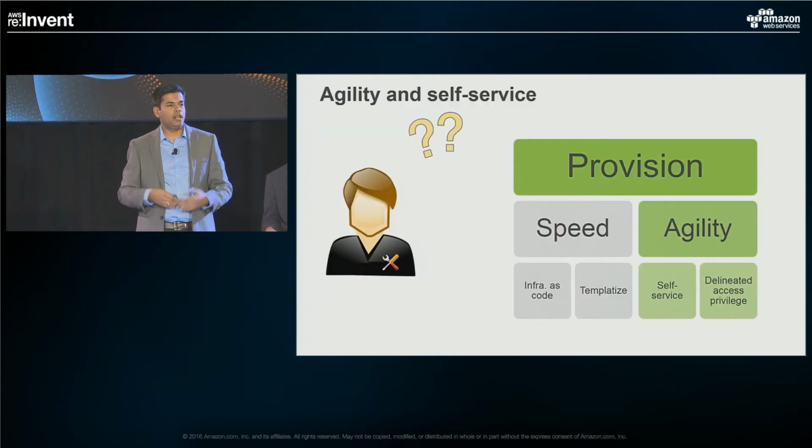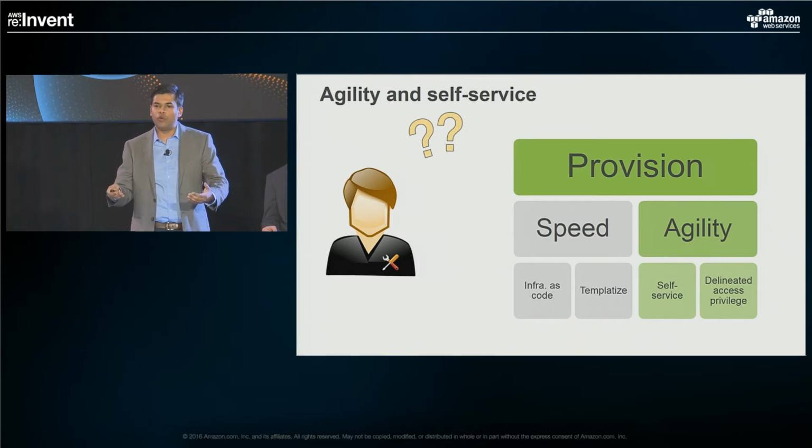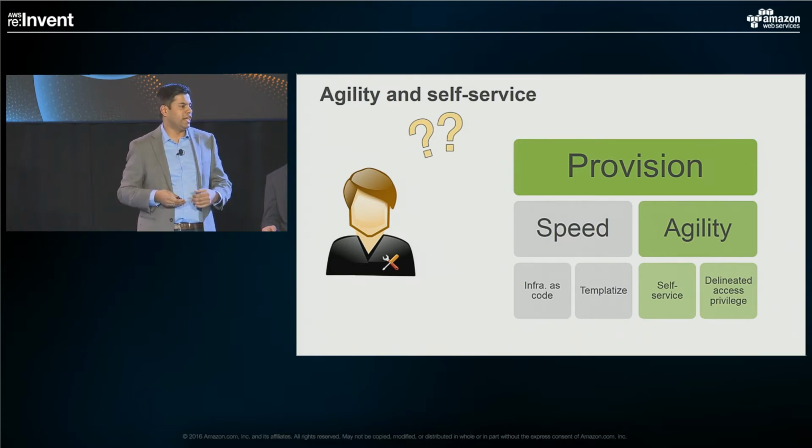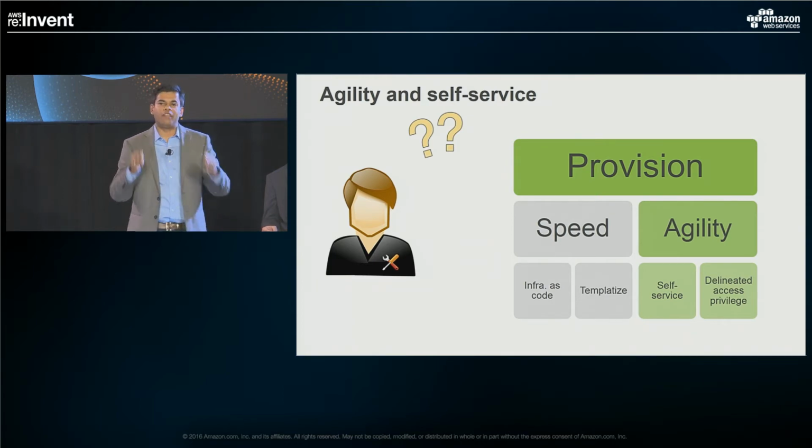So that's great. Adam gets to templatize his infrastructure. He gets to represent it as code. But there's still one touch involved. Daisy and other developers still have to contact Adam to provision this stack within their account. So how about enabling self-service for Daisy? What if Daisy herself could request a stack and provision it, and at the same time maintain the delineation of access privileges we talked about earlier?